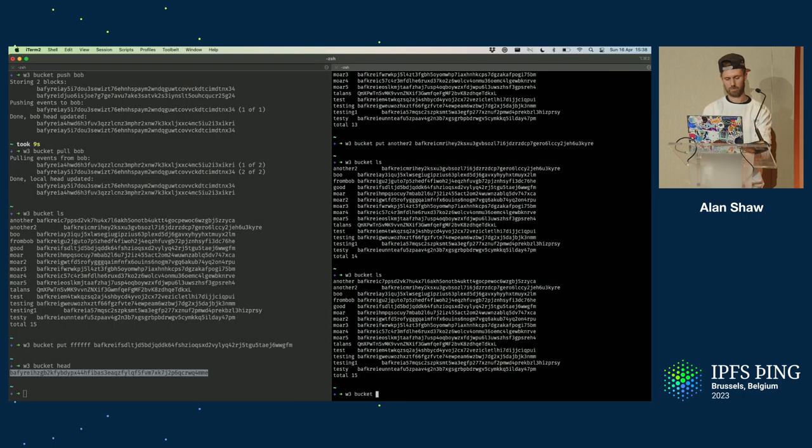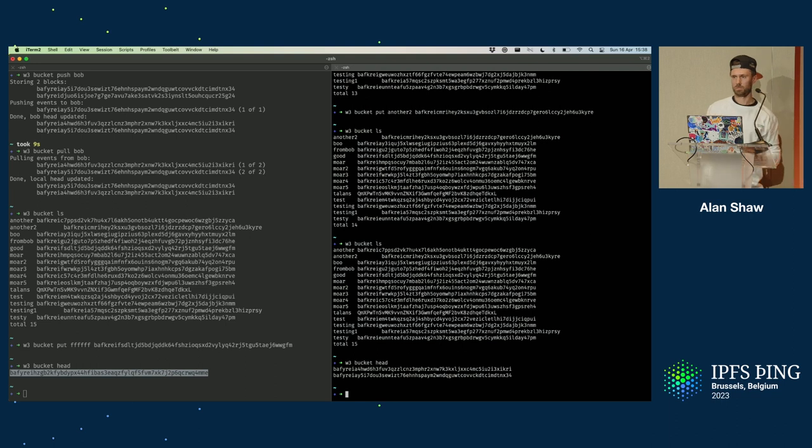Is there a reason you don't generate events until you are adding something to the bucket? You mean pushing it? You could create the deterministic merge of two events and start gossiping that out. I did start that way, but then it was quite nice to be able to just operate locally, and then eventually when I'm ready, push stuff out. There's no reason like that. So you don't ban the empty event, there just isn't a command for it at the moment. You can totally do that. I actually started that way, where put would store the blocks and send them out, but it's not the right kind of way of working with this, and that's fine also.